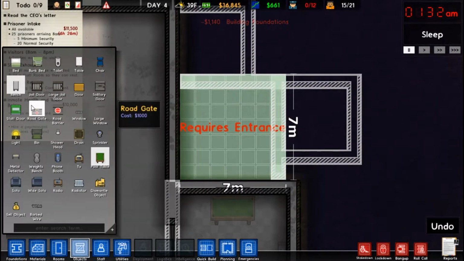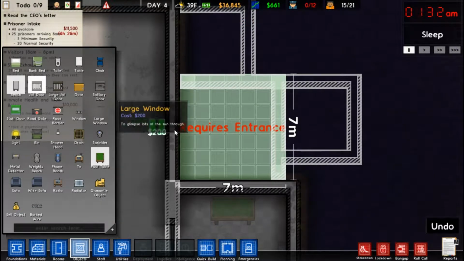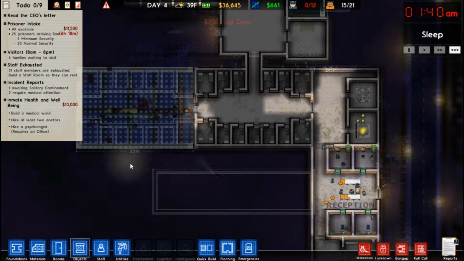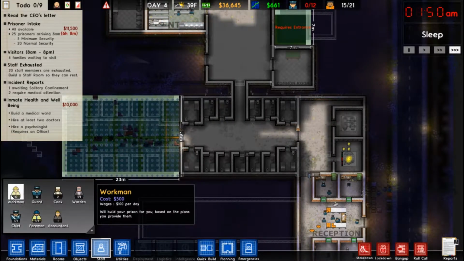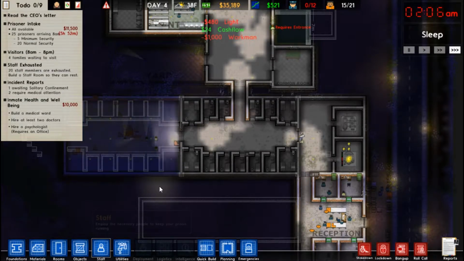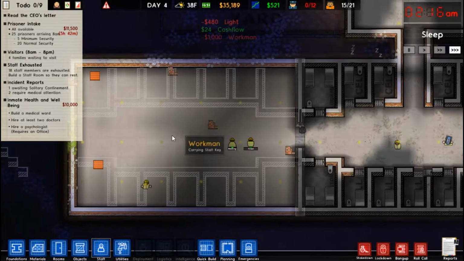So objects. And then we'll do a jail door just so peeps can't just walk in and steal drugs, and that's it. We're going to have to do a shakedown at some point, which isn't the best. Workers. Oh, it's blocked. Duh. Okay. There. Couple more just to help out. Boom, boys! Alright, now get building on that.